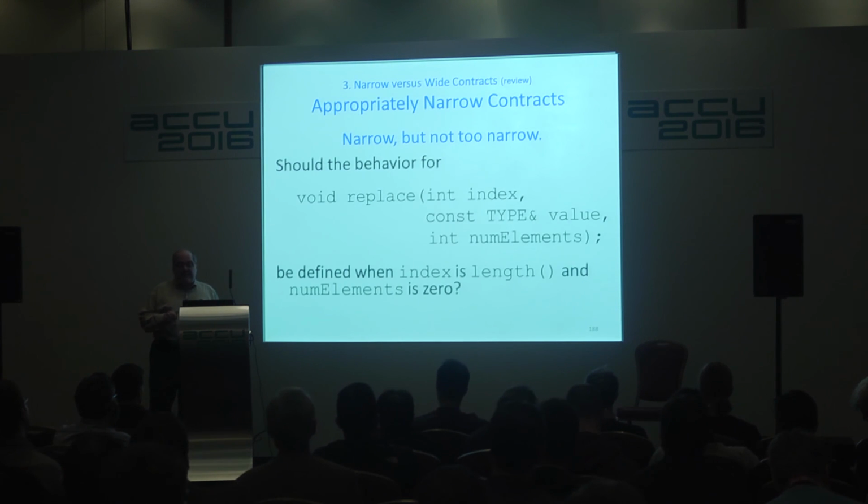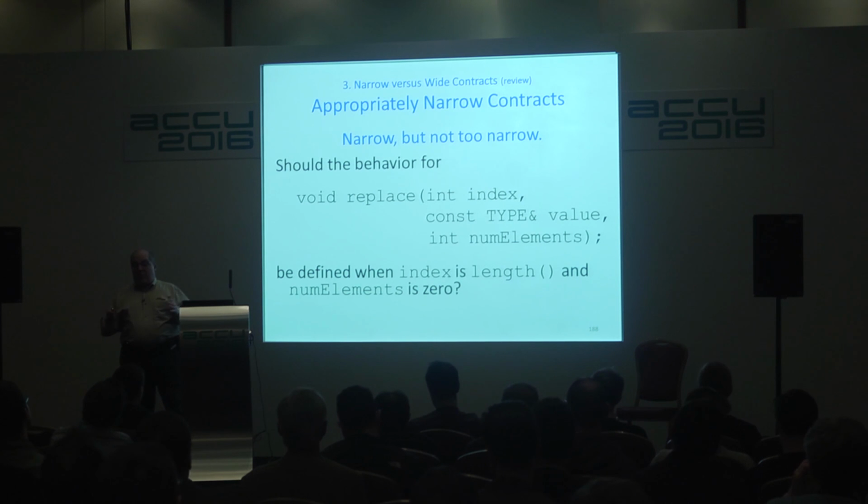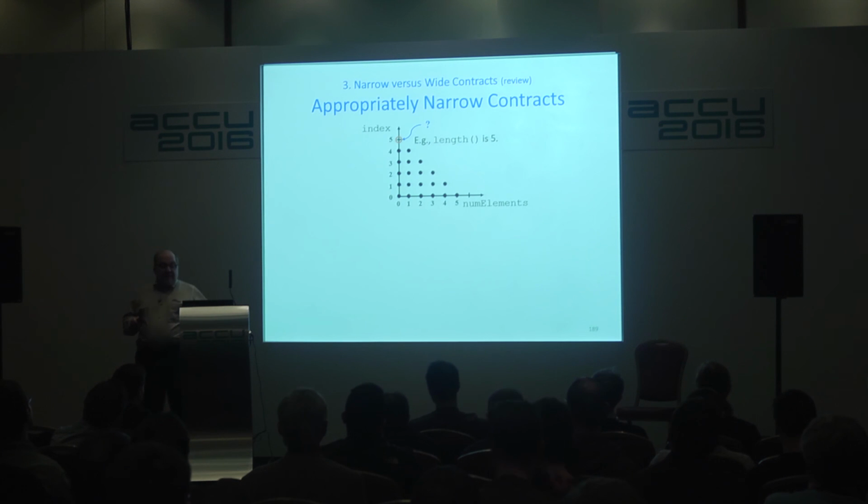Okay, narrow but not too narrow. This is just an example. Suppose I'm trying to write a function that replaces some range of elements with a particular value. And the number of elements could be small, large. It could be the entire length, or the number of elements could be 0. So what happens if I'm trying to specify an index that's equal to the length of the array, and the number of elements is 0? That's a no-op, right? Now, I could certainly copy all 5 elements, right? I could start at 0 and go all the way up to 5. That I could do. But if I go the other way, could I have 0 elements but copied at the end of the array?